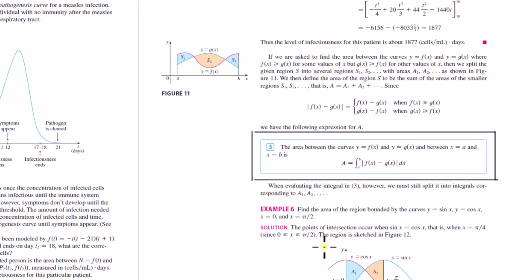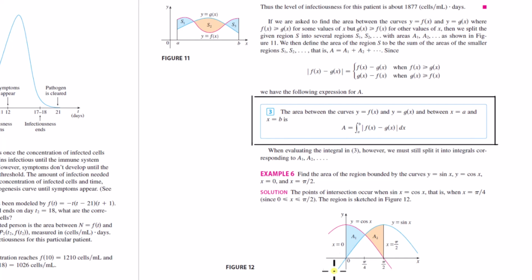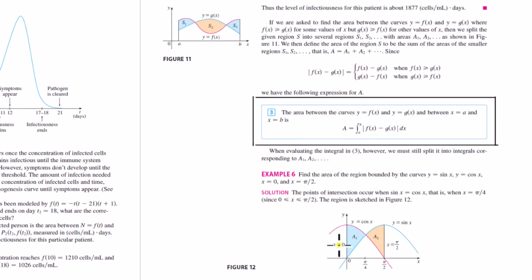Okay? And then it gives an example here, and one thing to look out for is potential symmetry. So if you're trying to find the areas between these two curves, you would use this absolute value method here. So you'd have 2 separate integrals, but if you think about the symmetry, then you could actually just do one of the integrals and multiply by 2.